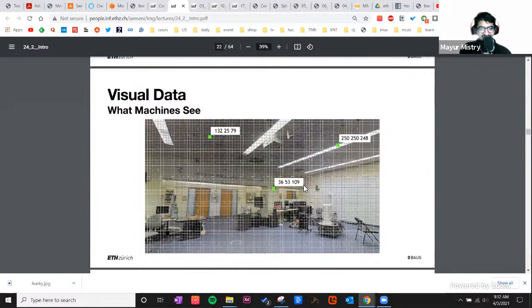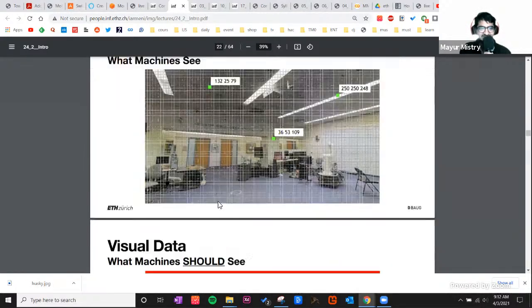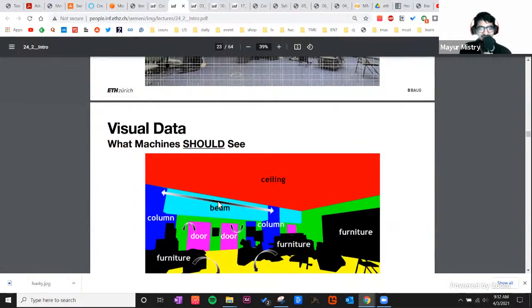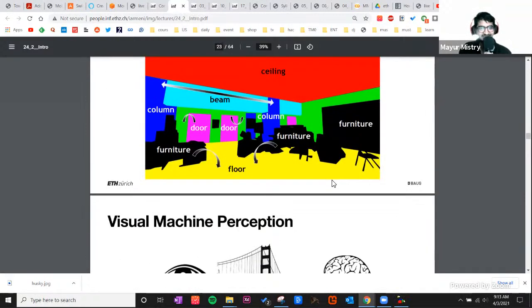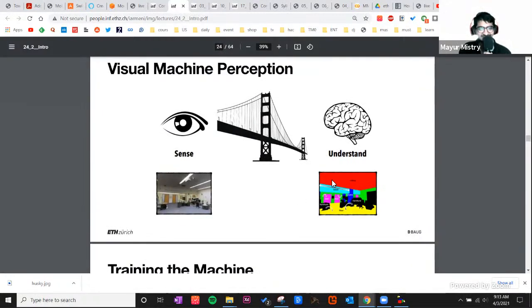It's RGB data. How do you segment it? How do you differentiate between various objects in the scene? If you show a machine an object and train it in one particular orientation, but then change the lighting, the same object will have different RGB values in different lighting scenarios or different orientations. So it's not that straightforward.